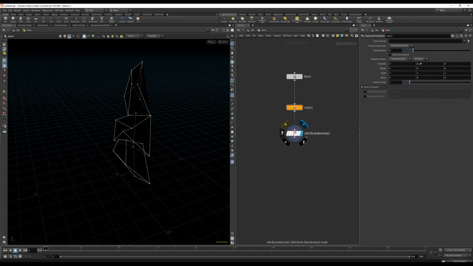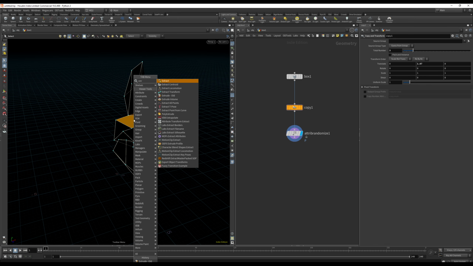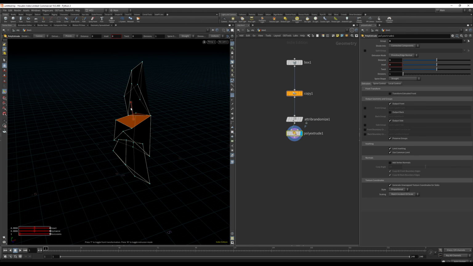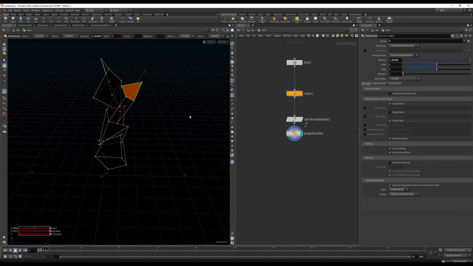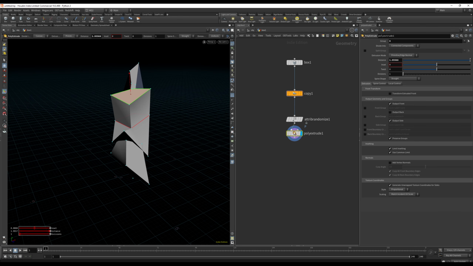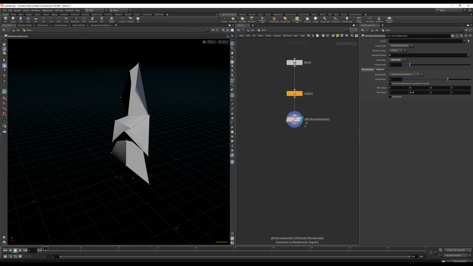And I can go there. Let's try it again. Extrude. I selected the extrude old, and it should be this extrude. And now I can see, keep modeling, and it keeps adding nodes. So this is the real procedural nature of Houdini working.